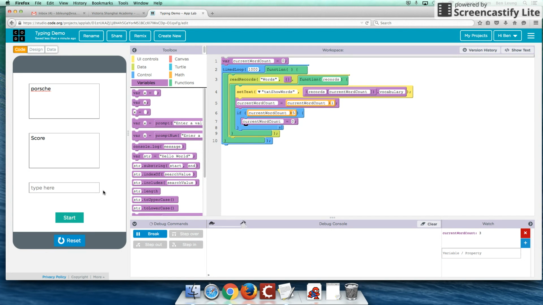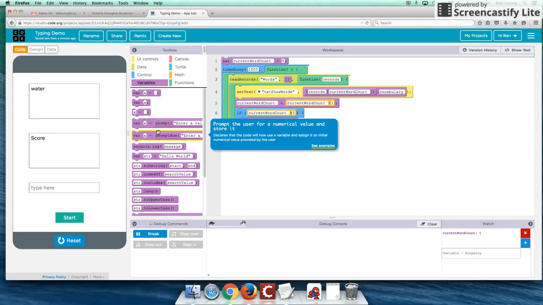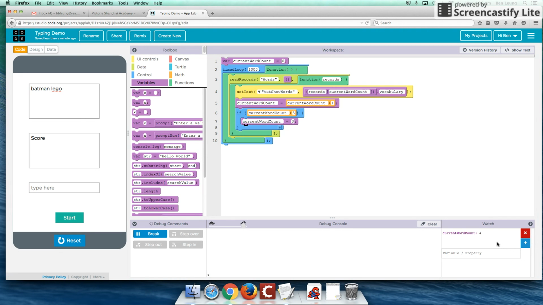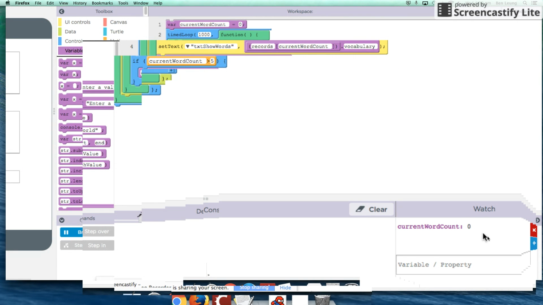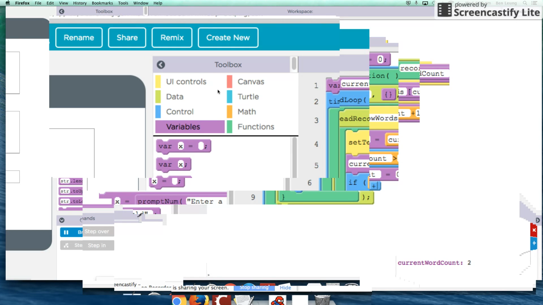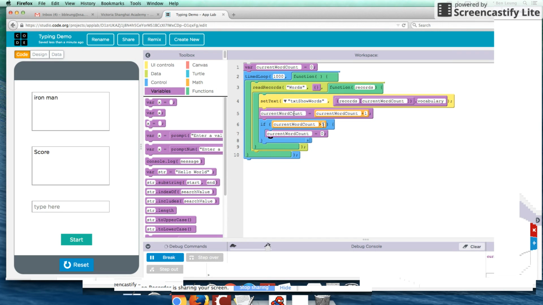Right, so we see tree, water, Porsche. It looks like I spelled Porsche wrong in my last tutorial. Okay, and it's cycling back around again and again. Great. Okay, and we can also see down here the index is also cycling back around to 0 as well. So 1, 2, 3, 4, 5. Okay, and we don't actually see 6 because once it reaches 6 in our code, we said when it's more than 5 or when it's 6, reset that value back to 0.